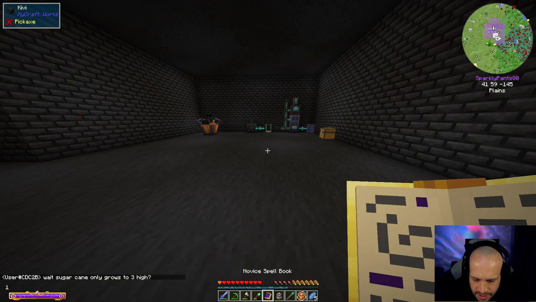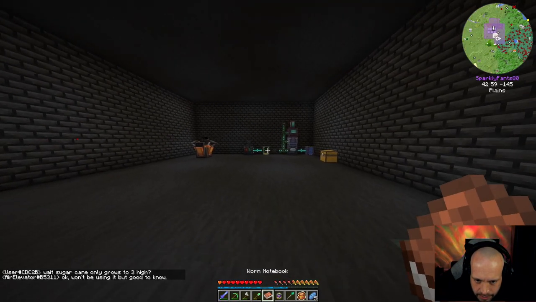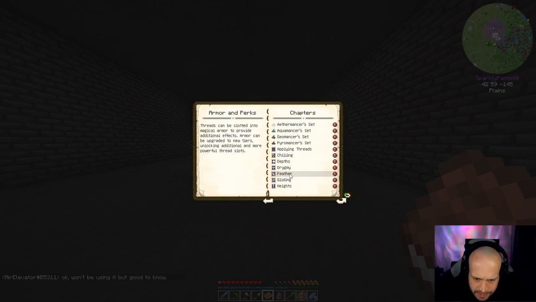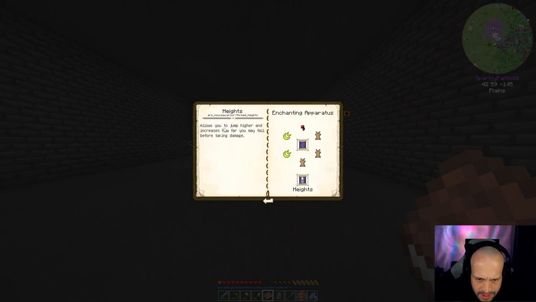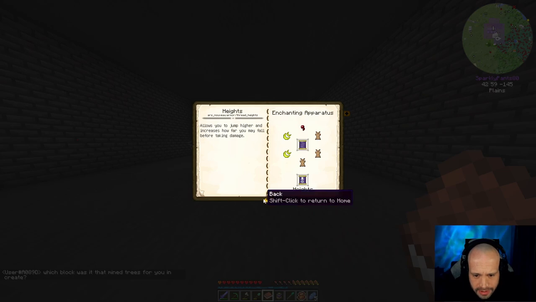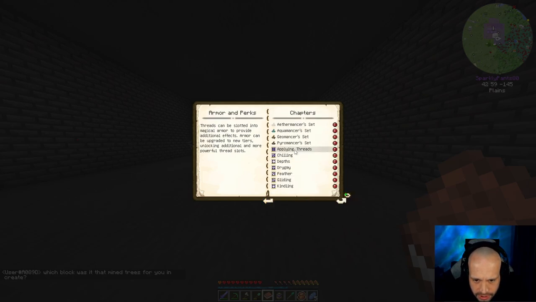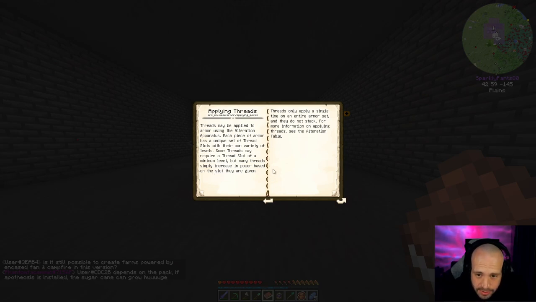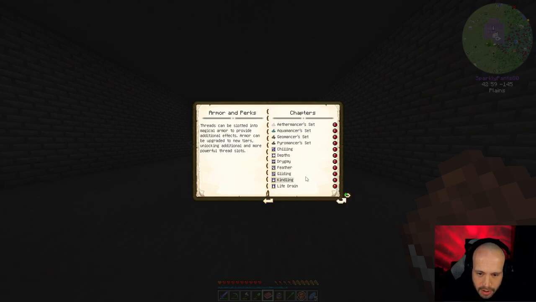I wanted to look at this, so the other book, please, thank you kindly. I wanted a thread, but what is height? Allows you to jump higher and how far you may fall before taking damage. Depth chilling. Apply a thread. Threads may be applied to armor using an artifact. Each piece of armor has a unique set of thread slots with their own variety of levels. Some threads may require a thread slot of a minimum level, but many threads simply increase in power based on the slot they are given. Threads only apply a single time on an entire armor set and they do not stack. So you can put only one of each kind in each armor set, I believe.